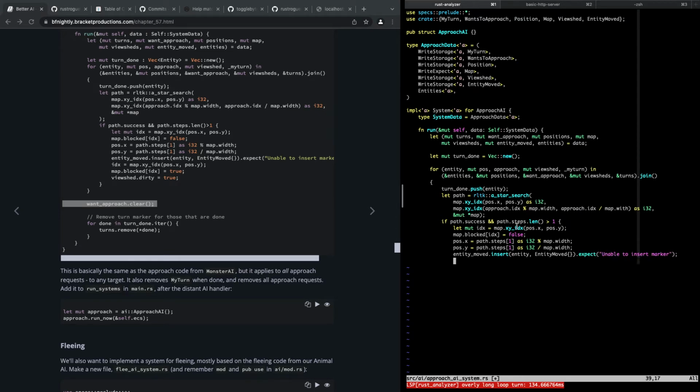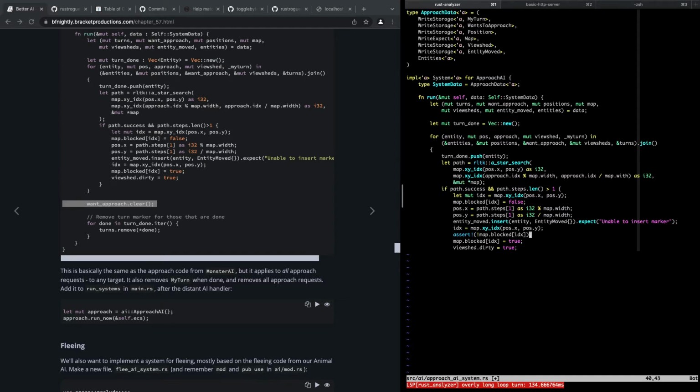Be nice to have a sort of general function which did all of this work for us, so we wouldn't have to remember to do this entity moved every time we moved an entity. Because we have to remember to unblock the current tile, move, insert the move for the trigger system, and then set the next tile to blocked. It'd also be nice to assert that the map here's assert, you know, map blocked, right? So we're not breaking anything.